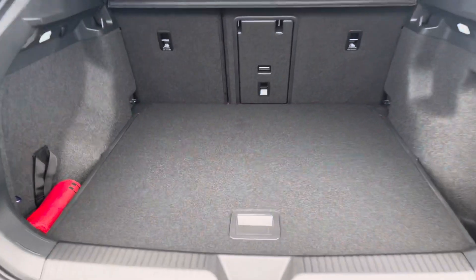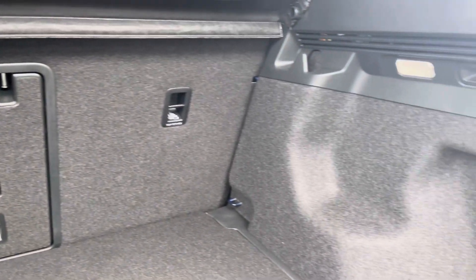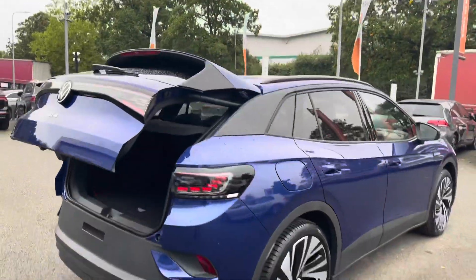Just jumping into the boot — it's absolutely huge in there, you can fit loads of suitcases for any holidays away. You've got split-folding seats as well as a ski-through hatch for any longer items. There's a button there for the tow bar — just one touch of that and out it comes. You've got an electric boot as well; just a touch of a button and down it goes, and you can open it with the key too.